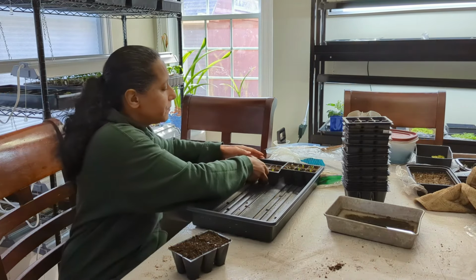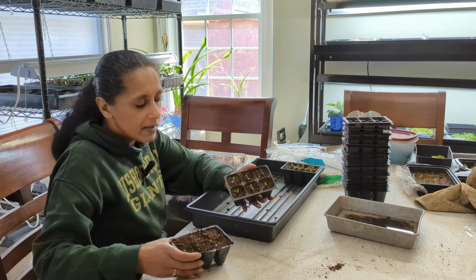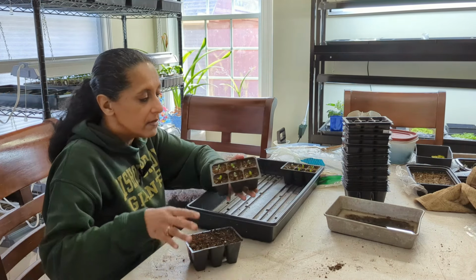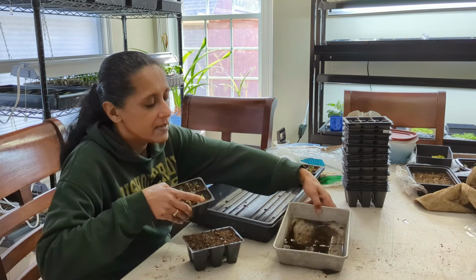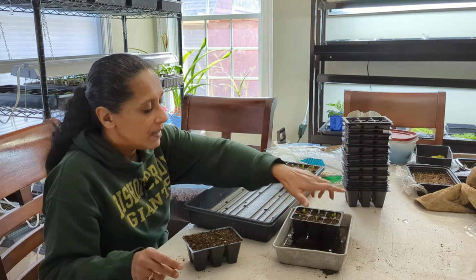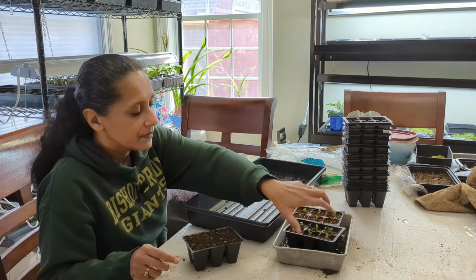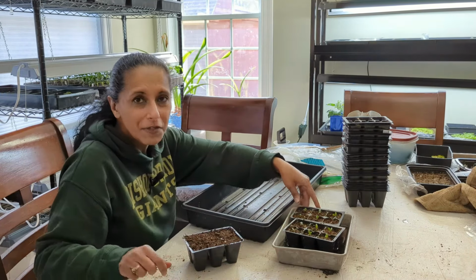And before we start this, I'm just remembering, I had mentioned to you that these seemed a little bit dry, and you can see the difference in the soil. This looks darker, this looks a little lighter. Even though this water is dirty, it's still good. It's just regular water that I've been using for bottom watering plants. And there we go. I'm just going to put these 6-cell packs in there. This is just one of those little trays that you get when you buy, like, a toaster oven.